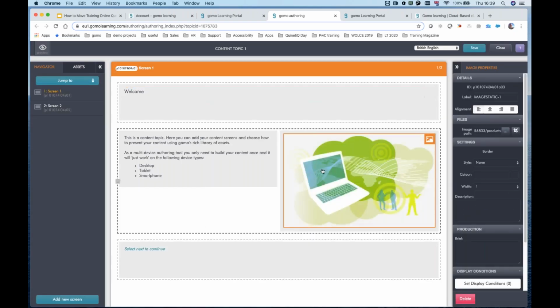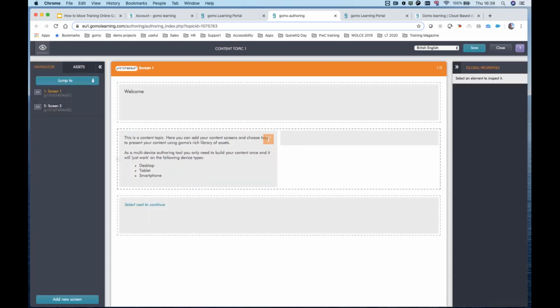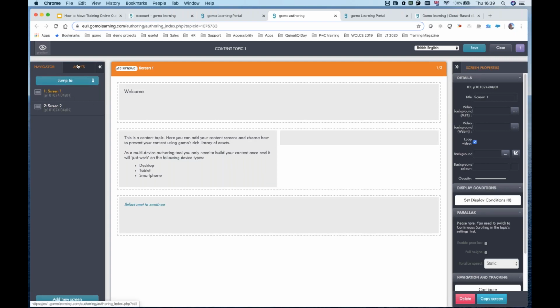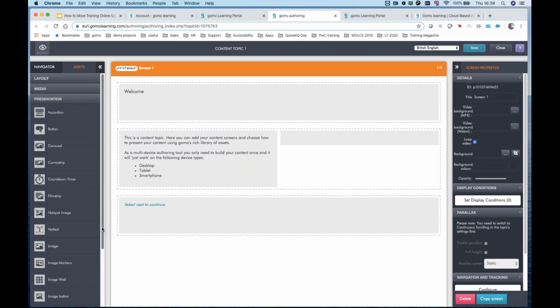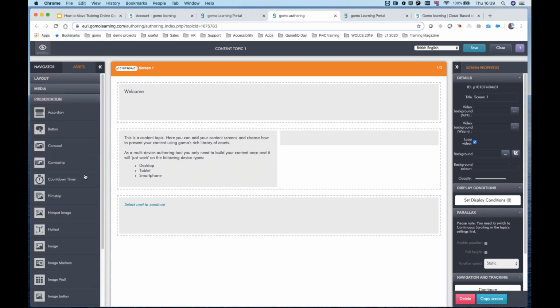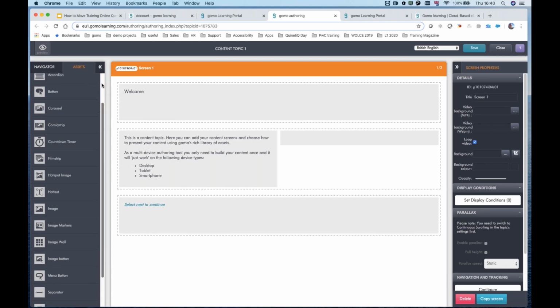And also here, I can say, well, I don't want a picture there. I want to add in my own content. So I can get rid of that. You can see we've got our navigation panel with our screens. And now to add things in, all I do is go to the top here. I go to the assets and I simply drag and drop here to find the elements I want. So I've got things like audio and video players. I can embed YouTube if you've got YouTube content. I've got all the basic things like text and images, but also these pre-built elements like film strips and carousels to give us sequences of images.